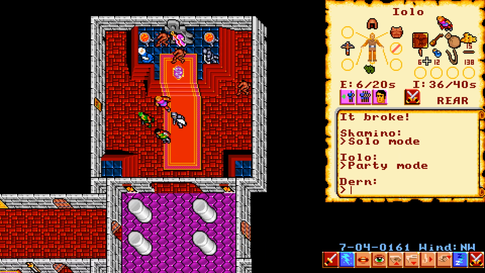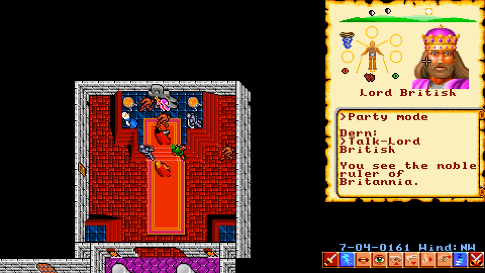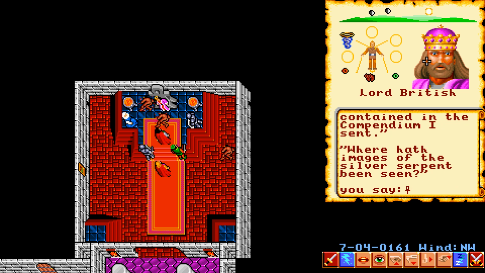I apologize. The start of the game has a whole lot of little chores just to get the playthrough going, and once it gets going, it's pretty fun, but first, we have to talk to Lord British. Hey, buddy. Noble ruler of Britannia. Gives me a good proper greeting, and he has to make sure it's truly thee. This is old-style copy protection.